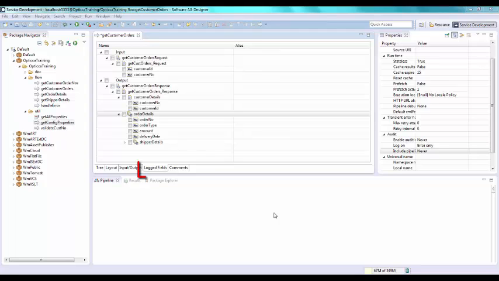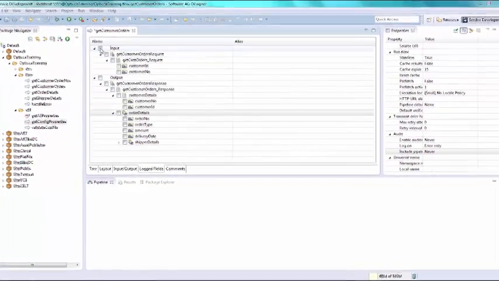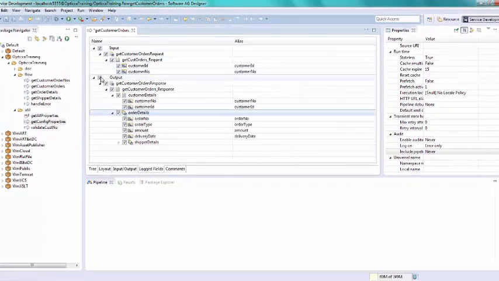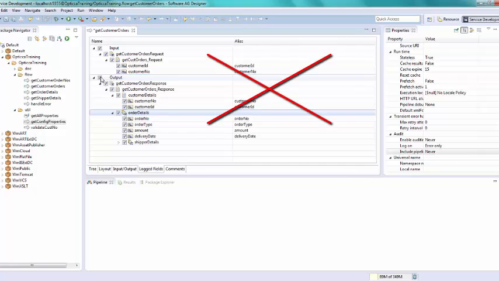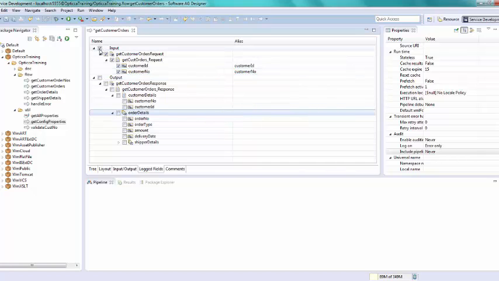Now let's move on to logged fields. Avoid setting all input parameters or output parameters as logged fields, and instead use only limited parameters as logged fields which you need to search stored service data. As you can see here, this approach of selecting all input parameters and all output parameters is a completely incorrect approach, and the wise approach would be to select very limited parameters which are required to search service data.